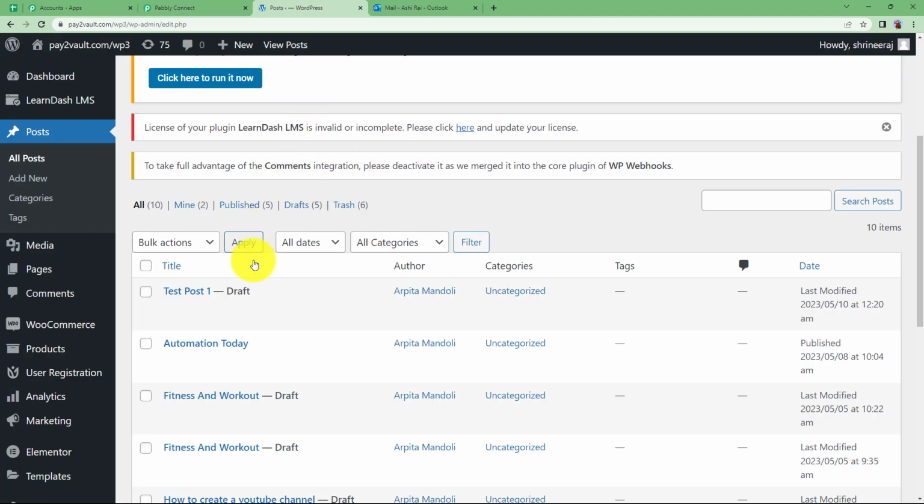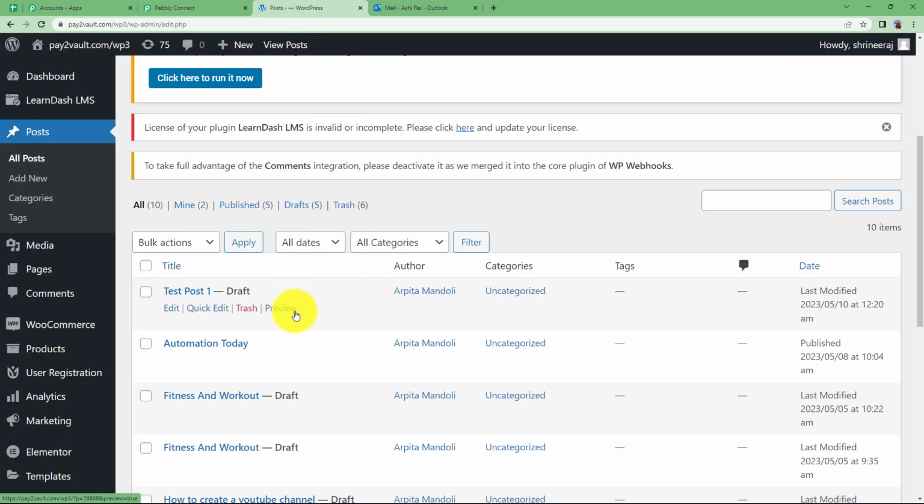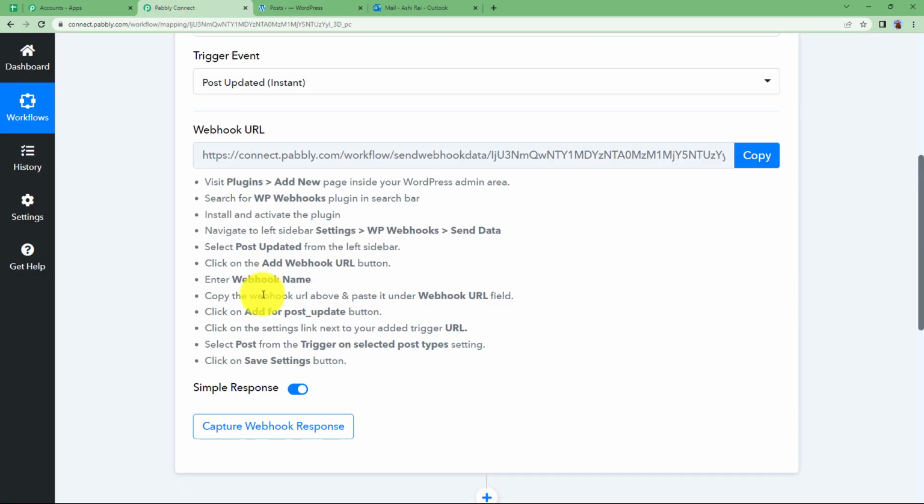See, there are multiple things that can be done in WordPress. You can create, you can preview, you can order, you can change, you can update, n number of actions that you can perform over here. But we want one specific action to be performed, that is post update. So in order to make these changes, we are going to use this webhook URL in such a way that only and only when a post is updated, that complete information related to that change will be sent to our Pabbly Connect. So let us learn how to do that.